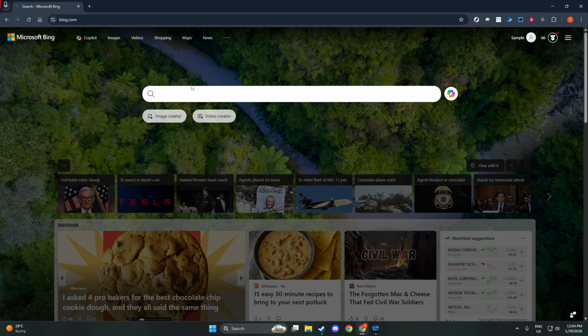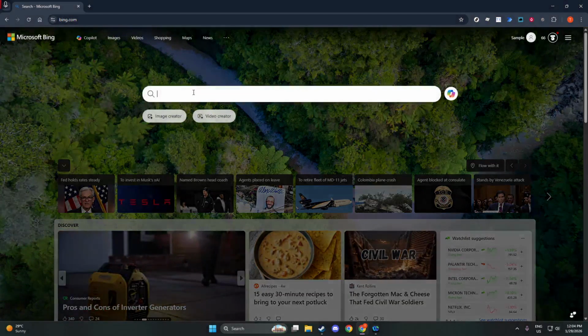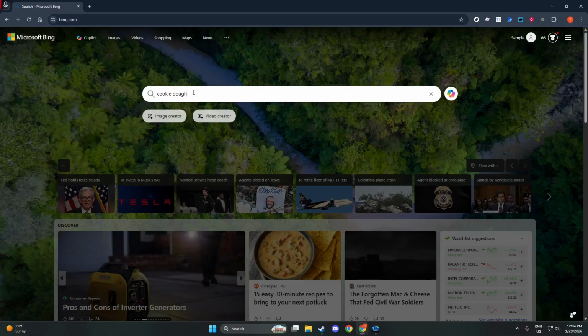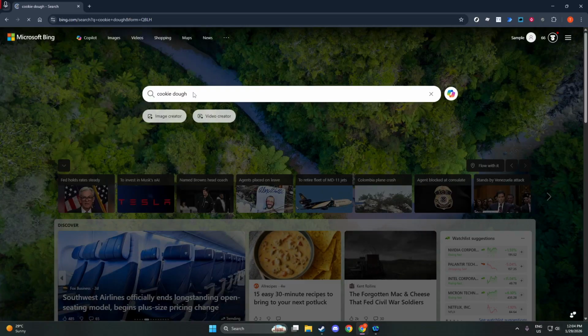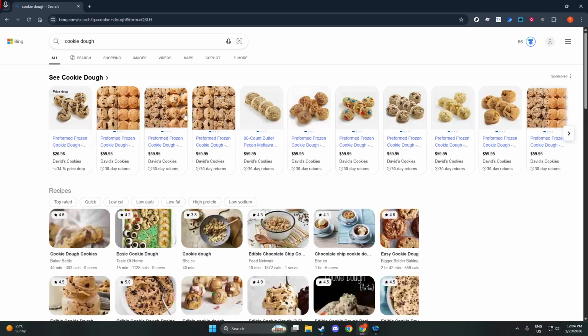From this point forward, when you click into the Bing search bar and start typing, you shouldn't see suggestions drop down beneath your text. You'll still get full search results after you press Enter. This only disables the live suggestions while you type. If you ever miss them, you can come back to the same search settings page and recheck the box to turn them back on. That's all there is to it.